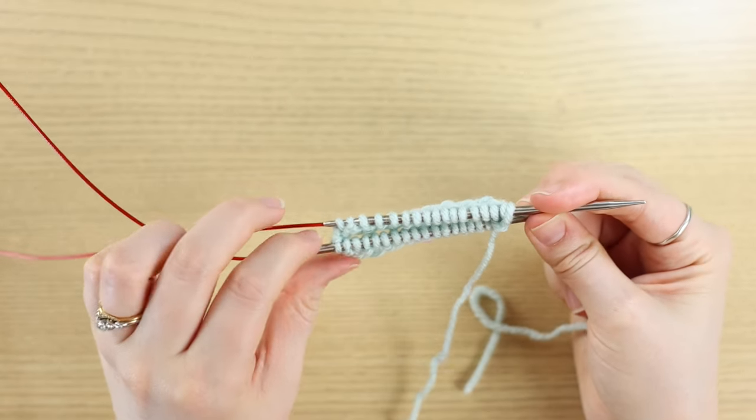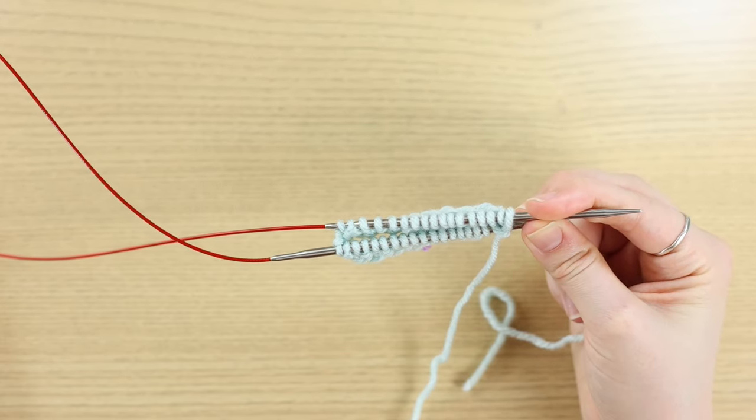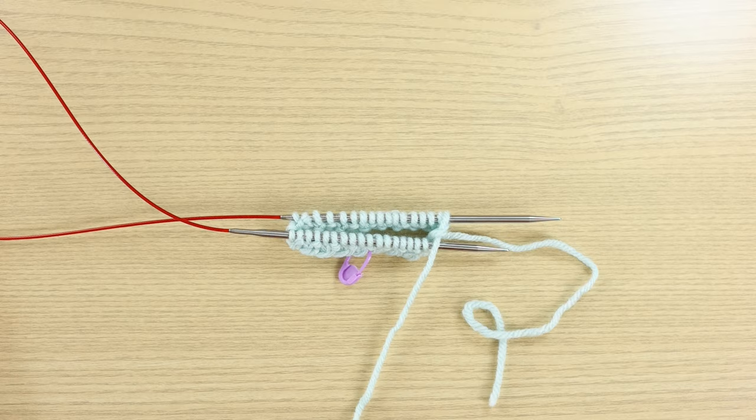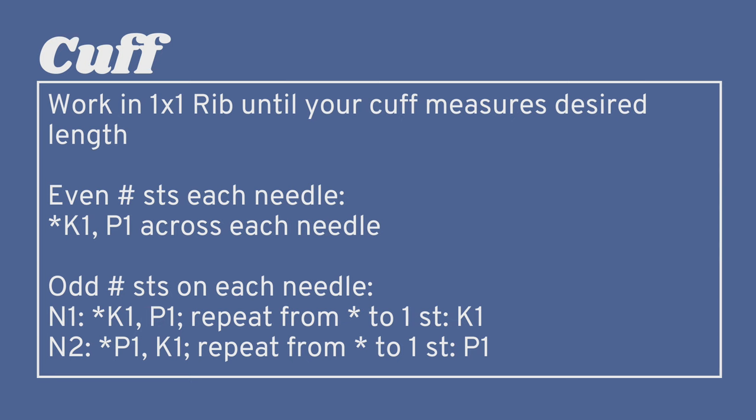It can get a little bit loose in between and you'll get something called laddering. And if you're getting laddering anyway, don't worry. That's something that gets kind of worked out with time. The more practice you have working in magic loop or DPNs, the less laddering you will have. So it will even out the more that you knit. That was one cuff row.